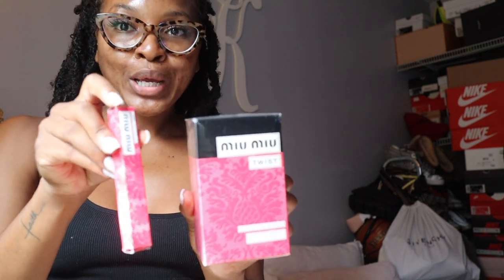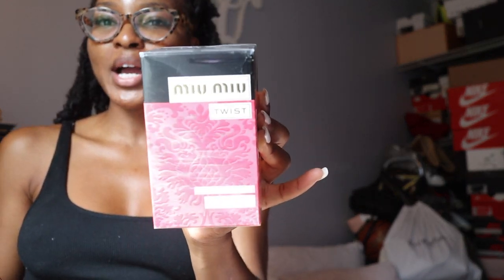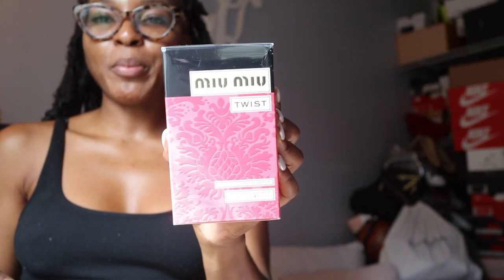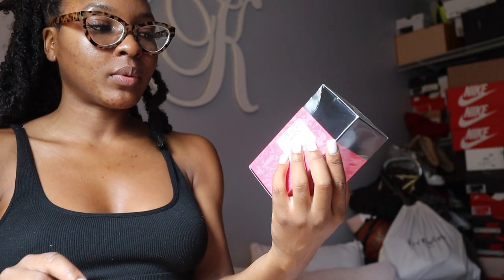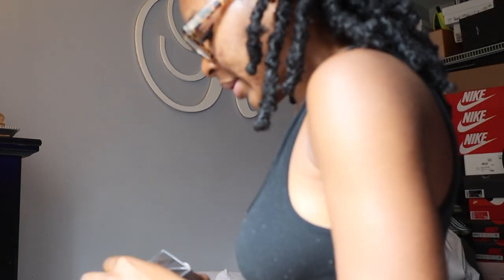So this is going right back to Sephora because, listen, Marshalls knew that I needed the full size of this fragrance. They watched my vlog and they heard me and they said we're going to put two. So I got one and then Kim got the other one. So yeah, more of the story. Do not sleep on the fragrance section in Marshalls, in your TJ Maxx, and wherever, because $22 versus $25. So let me go ahead and open it up. This is not for my vacation. This is just for me on the regular.